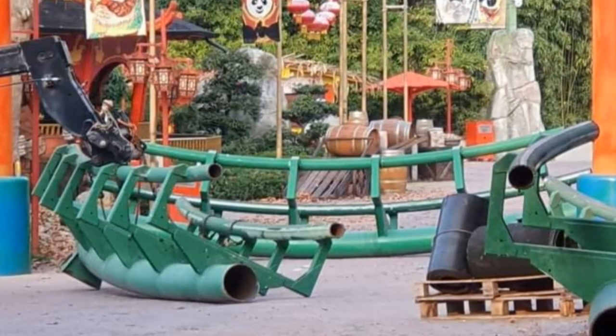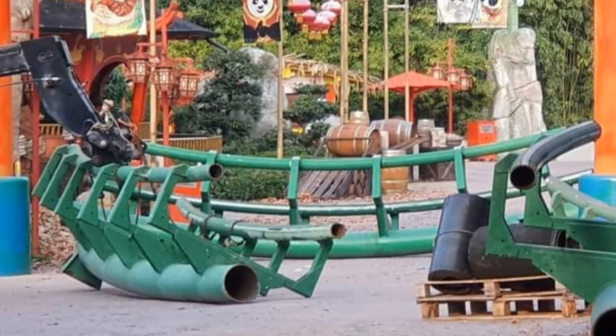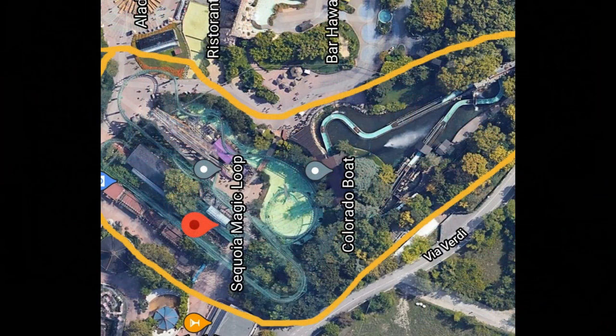I've drawn up a Google Maps image to show you what I think could be coming onto the site. As you can see on your screen, that is Google Maps and a look at the site of Shaman. Next to it you've got the Kung Fu Panda Master Coaster opposite the ride, and you've also got the Sequoia Magic Loop right next to Shaman. Looking at the current coaster lineup, you've got a Vekoma SLC, a Fabric Spinning Coaster, a Vekoma Mine Train, a B&M Dive, a B&M Wing, an S&S Screaming Swirl, and a worm-themed family coaster by Pinfari.